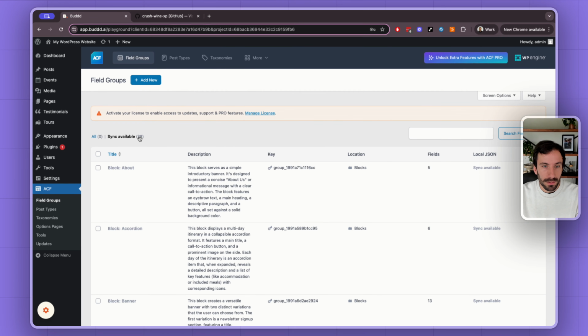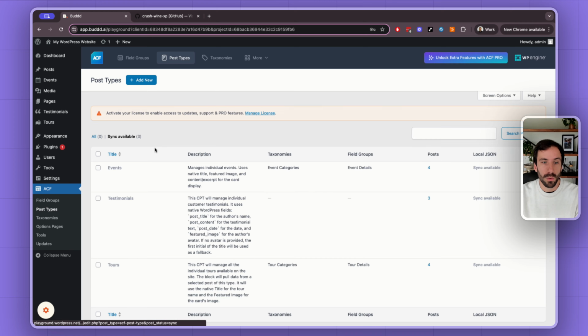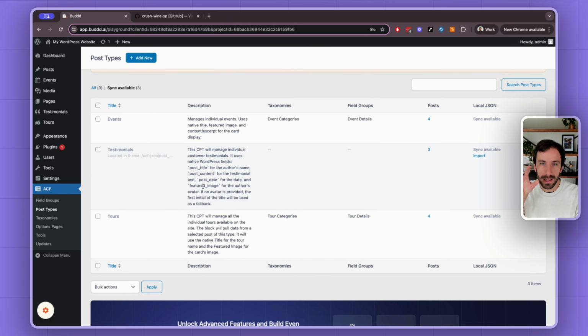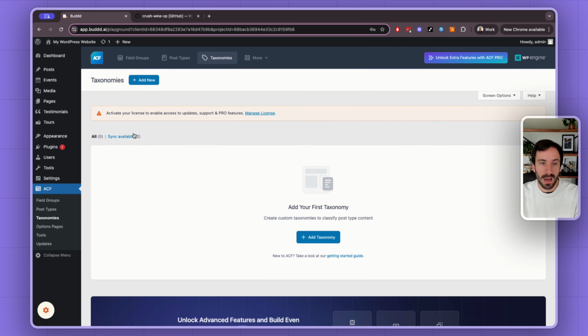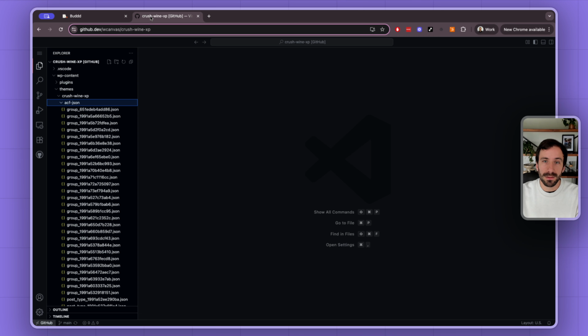So moving to the top, we can also see the post types that he created. So right here, we can see that he created the events post type, the testimonials, and the tours post type. So that along with the taxonomies that he also created for the event category and the tour categories. So that's already a huge time saver. If you are a developer and you've created custom fields, you know that it's like a painful task, and we started from that right off the bat.